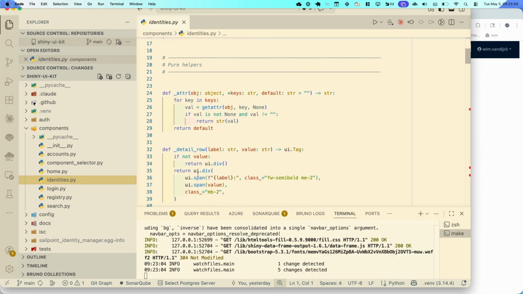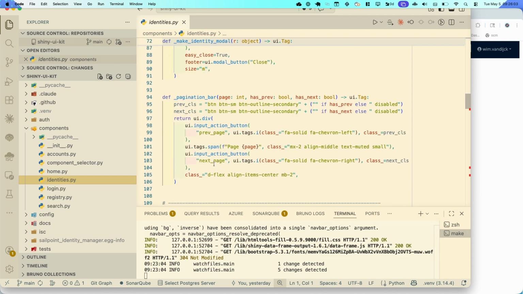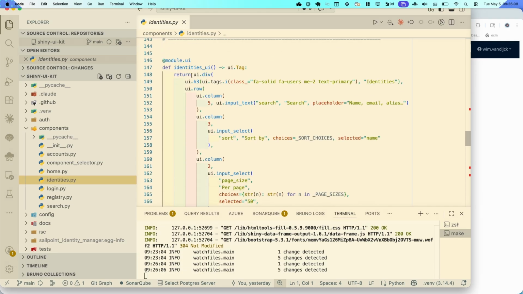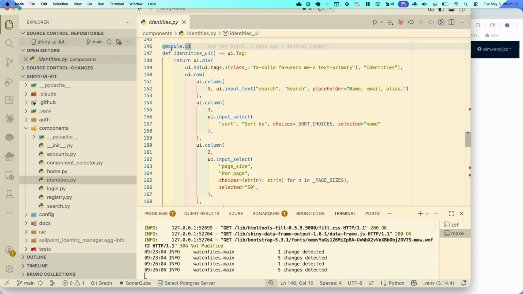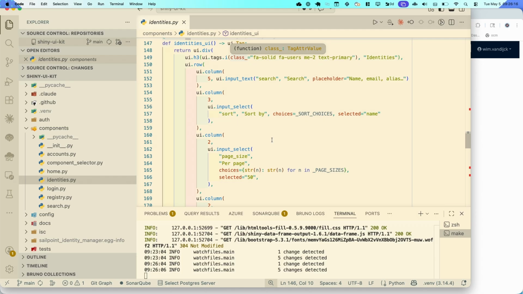And then again, here we'll see that we have some helper methods, mostly for styling and pagination. We have a UI module outlining the HTML and the styling of the page itself.